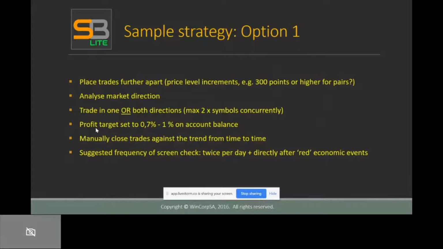And then you manually close trades against the trend from time to time. And this comes from your own analysis and sources that you might be accessing to come to that conclusion. And then the suggested frequency of the screen checks is around twice per day, and definitely after the red economic events, the events that we expect to cause high price action on the market.